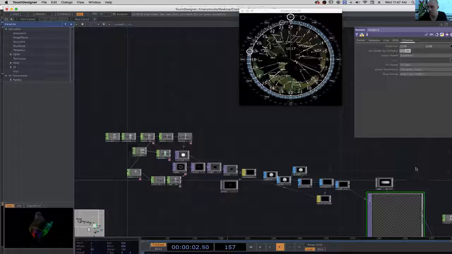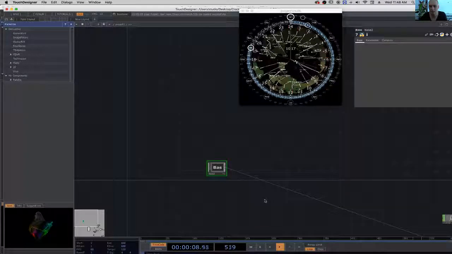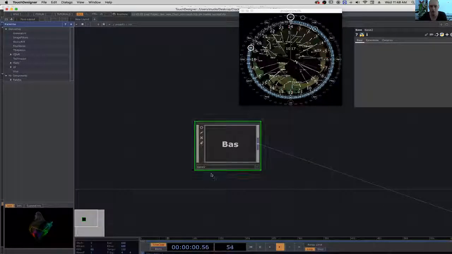So what you can do is shift select the whole group like this, then right click and do collapse selected, and that creates a little node out of it. I'll name this raindrop particles, and here, if you don't use this, it's really good. It's in the My Components tab. You can create your own folders.